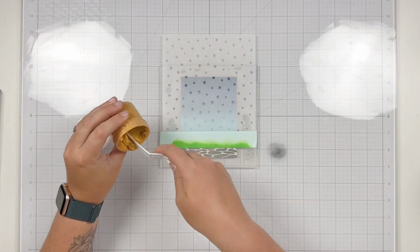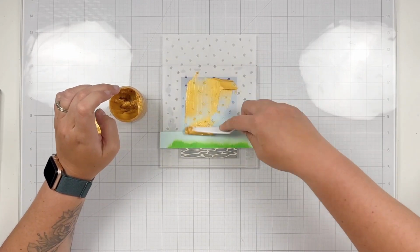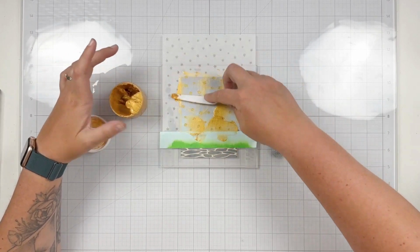Grabbing a palette knife, I'm just going to add some of this gold stencil paste onto my stencil and through the stars. I got a little crazy with the amount of stencil paste, so I pick up any excess and put it right back in the jar.